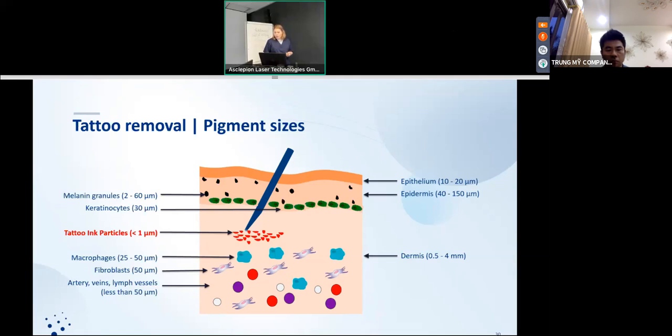So when you go to a professional tattoo artist, you can see we have the macrophages, the fibroblasts, and the little veins right underneath. So it's really easy for the ink to get everywhere it wants. So of course there is a lot of absorption by the system when you get your tattoo at first. This is also the reason why professional tattoos are inked a lot of times. So it's not just one treatment when you want to have a perfect tattoo. Sometimes the customer is going to see his or her tattoo artist a few times until it's perfectly fine. So how many questions do we have now? Okay, perfect.